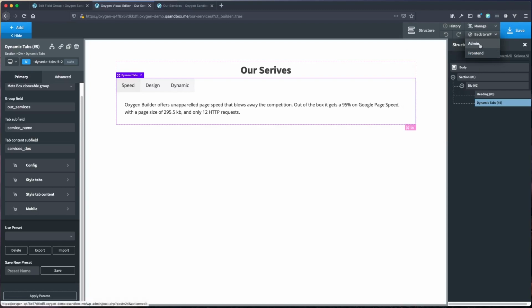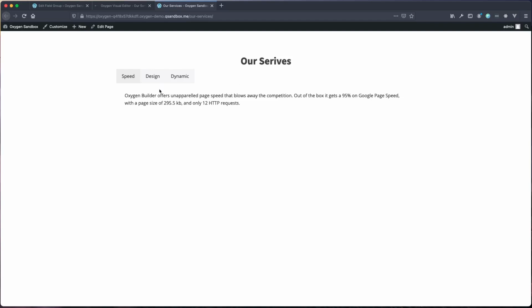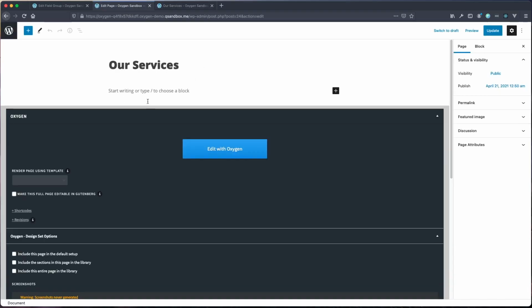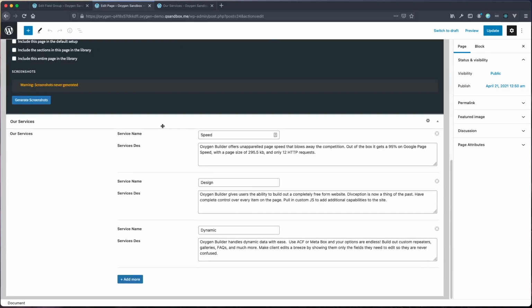And while it does that, I'm going to go back to the admin here. So now on the front end, you can see that we have all this here. And again, I'm not focusing on styling at this point, just purely function. So you can see that I have all 3 tabs here. And if I click on each of them, it is showing that data for each tab. And now if I go back to the back end of our services, I'm just going to show you how quickly and easily it is to add another option.